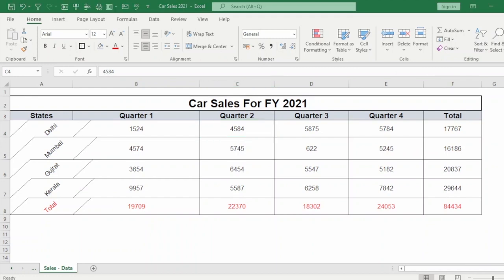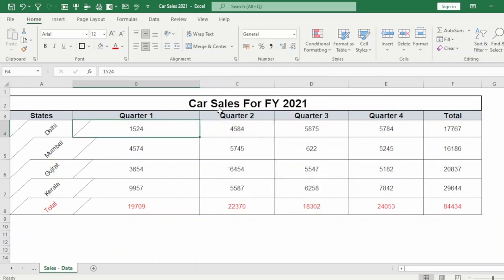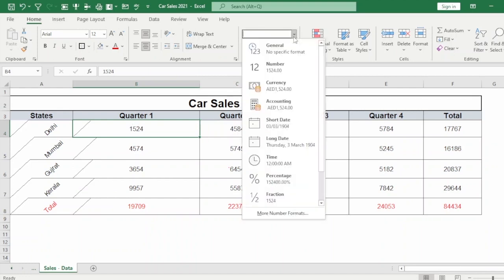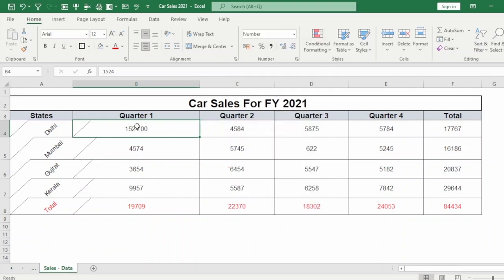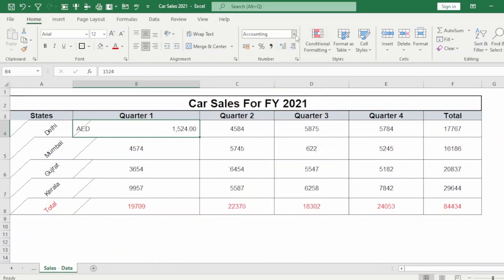So this is called the number group. Let me just highlight this for you. This is the number group. When we say number group, it is for when you play with numbers, you have to use this number group. These are the number formats that you can apply. For example, let's say this is a number, and if I want to change it to number, it gets changed with two decimal places. If you want to make it a currency, then there is accounting. These are different kinds of formats which we can do.